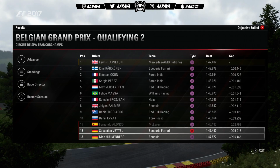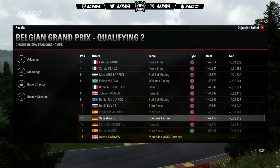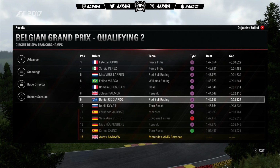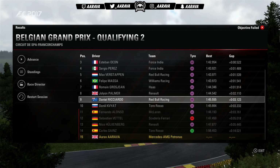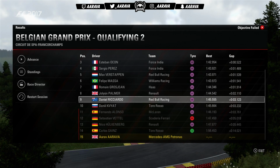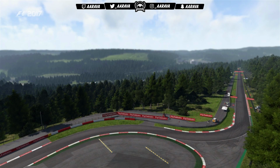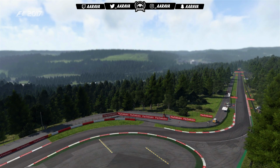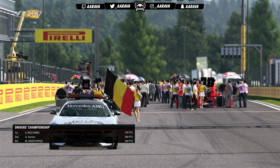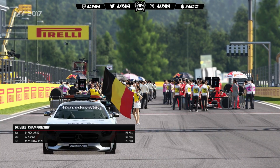Obviously, that's going to open us up to some strategy because it's going to be dry, I think, for the race. So we could potentially start on softs or super soft tyres, and maybe try an alternate strategy compared to those guys up on top. They've all set times on ultra soft tyres. They'll be a bit worn, a little bit more worn due to the fact they've set the time under damp conditions. Maybe that's wishful thinking, but that could mean that we could benefit from the alternate strategy, as well as Sebastian Vettel and Nico Hülkenberg.